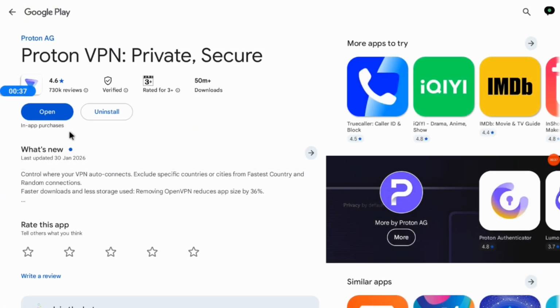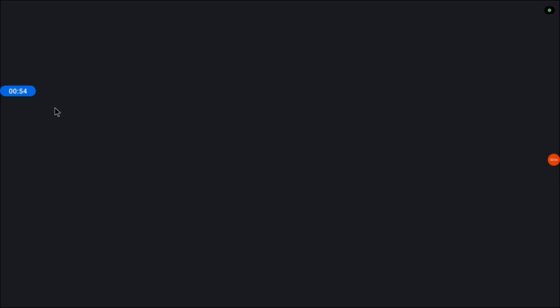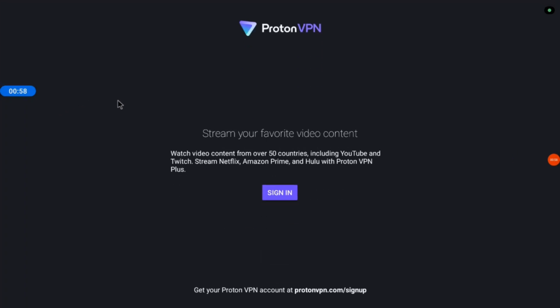In this case, I have the app already downloaded. So what I see is open, but in your case, you see install. If you do not have this app, click on install and you'll be able to have this app downloaded and installed to your app library directly. It should take a couple of seconds, and when you're done, open the app. So you just saw me click open and the app is loading. Now I'm asked to sign in.